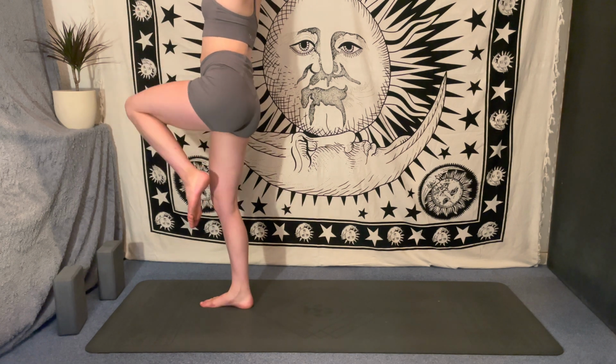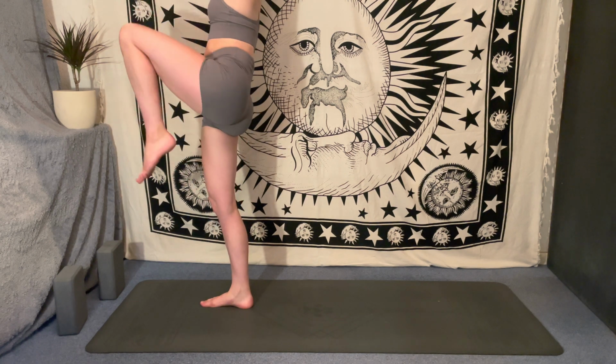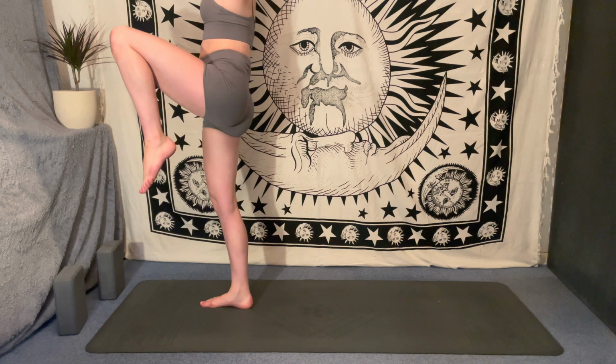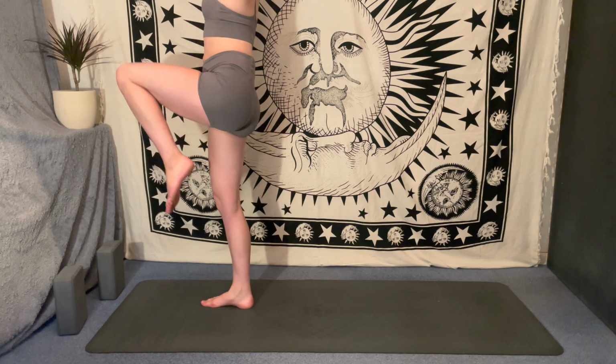If you can feel your right leg burning, you're definitely not imagining that. Switch the direction of the circles with the knee. And now draw that knee back into the chest.